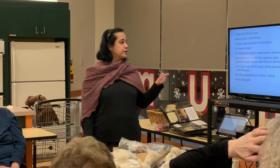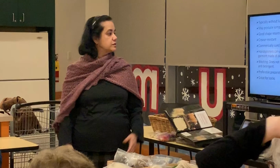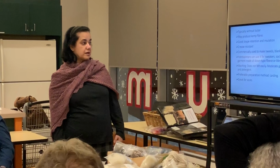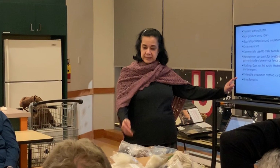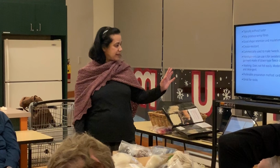So they have good shape retention and insulation because they come back, so they keep the air in, so it's going to be warm. Crease resistant, another word I learned. Crease is because it doesn't get wrinkles. It's commercially used to make tweeds, blankets, and hosiery. Hand spinners can use it for sweaters, socks, throws, blankets, and garments made of down type fleece or blended with other wools. And it's funny because in two books that I was going through, they say it's great for socks. I love socks. So you've got to buy some more fleece.